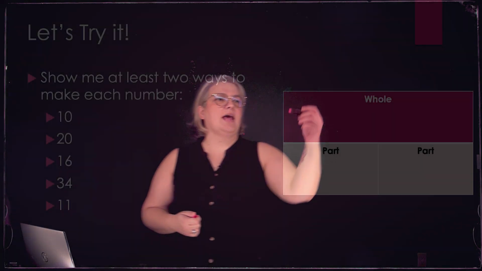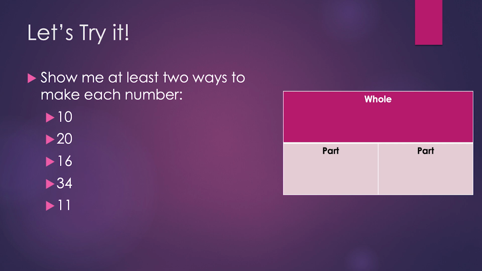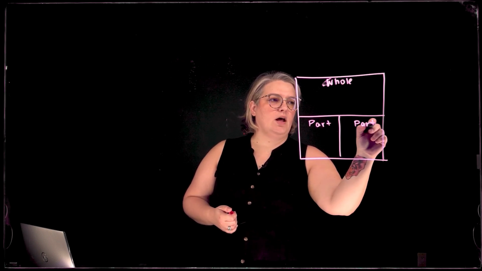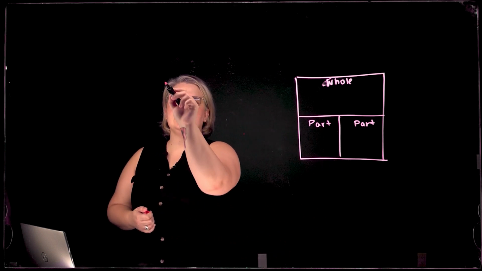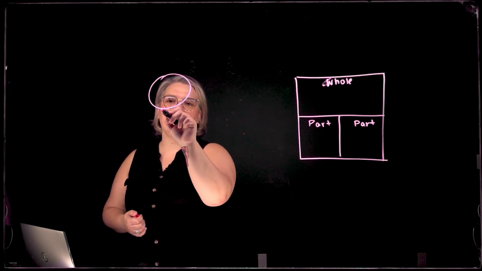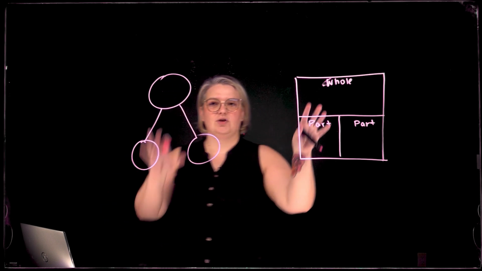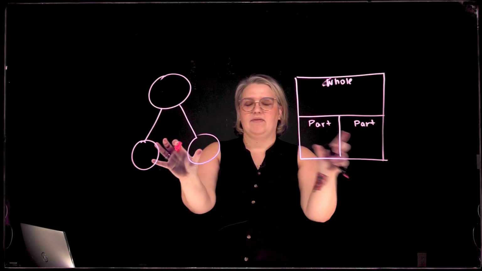So what we're going to do now is you'll see, again, if you are in the primary grades, you may be very familiar with this graphic organizer. It looks a little bit something like this, where we've got the whole, and we've got the part and the part. Another way that you might see this that we often see in schools is it looks something like this. They call them number bonds. It's the same thing. It's just a different representation. These two things are representing the same thing. We've got a whole and we've got two parts.